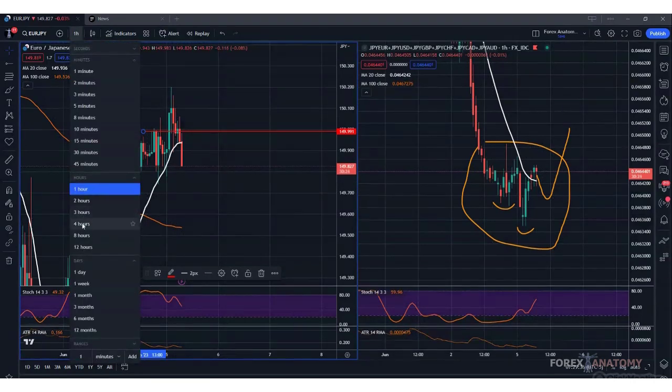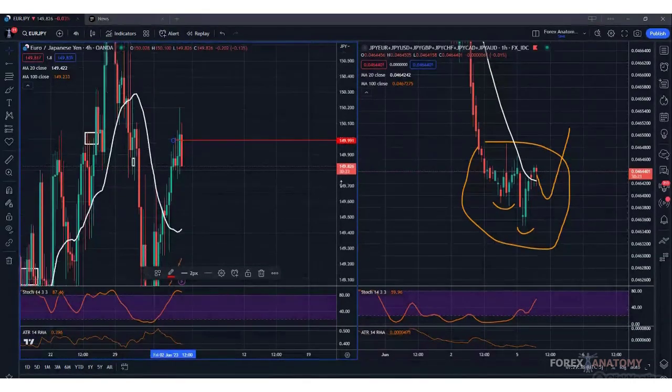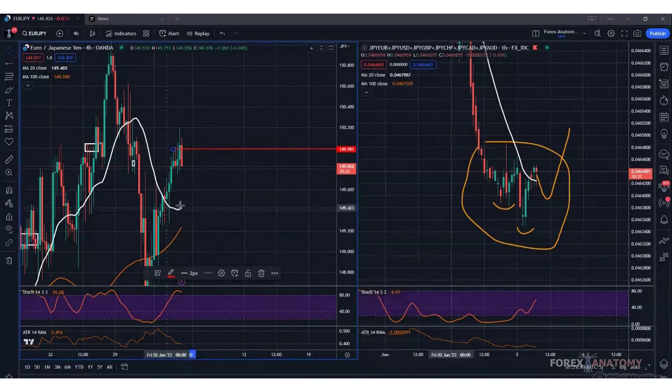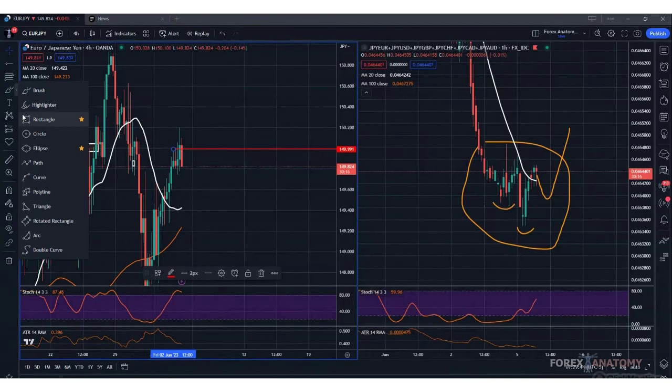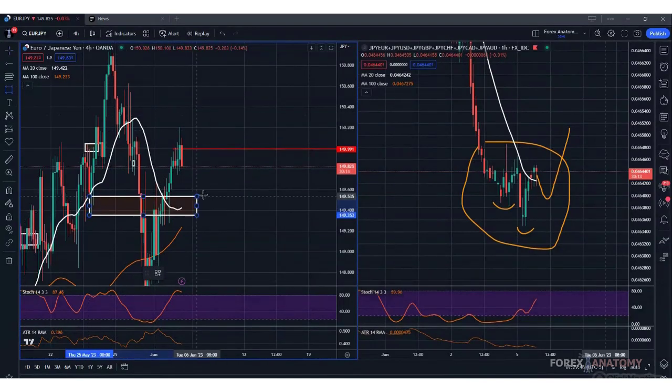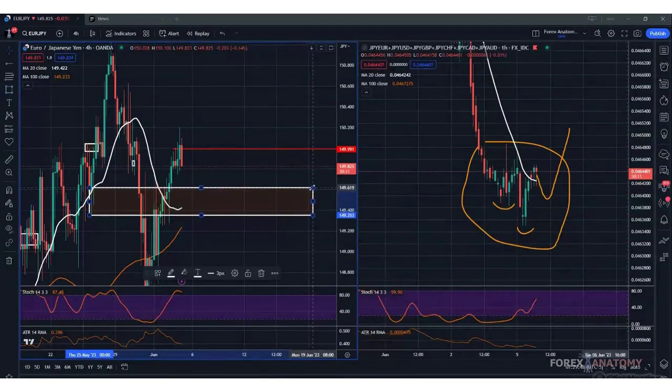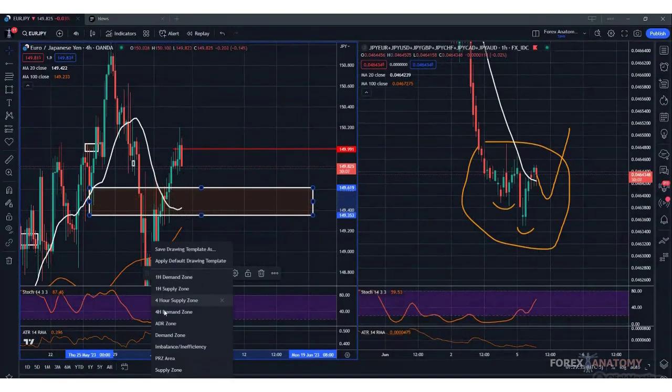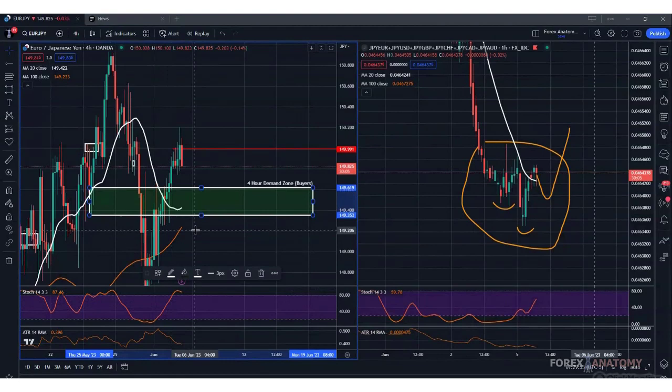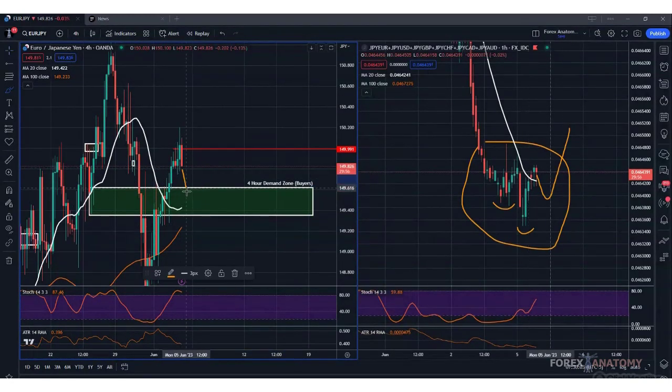And if so, how deep? Well, you can go down to your 4-hour and say, hey, there's a possibility we could see a 4-hour correction right into this particular zone, where we have this hidden demand, this demand zone right here. This is what we can see on the euro yen, a deeper retracement, and we may see a deeper retracement on the US dollar Japanese yen. We can see price come down into this zone and then bounce from there and push to the upside.